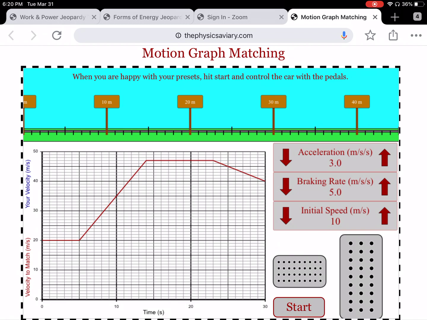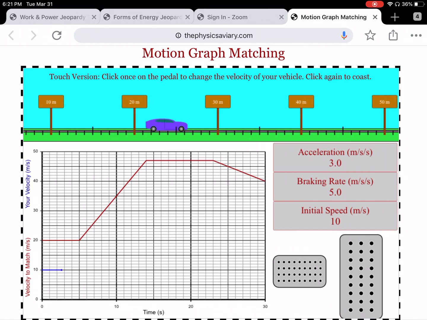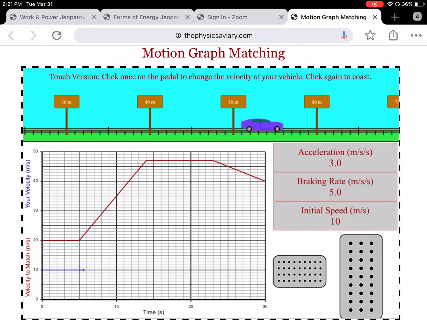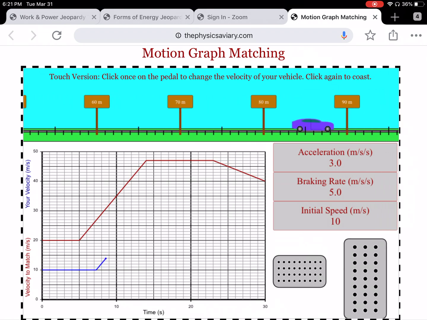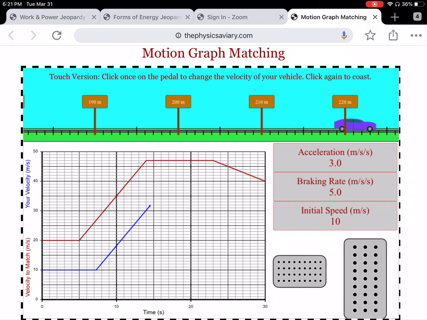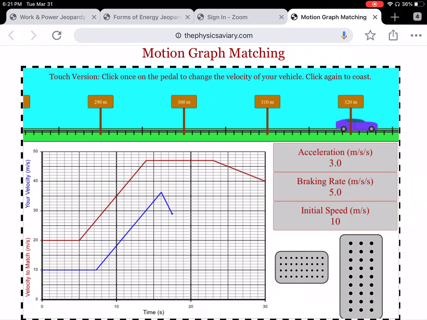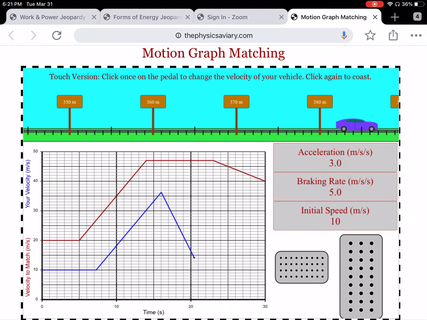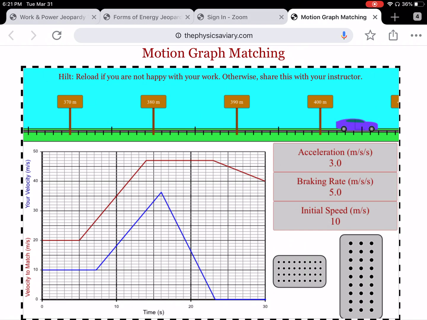You will hit the start button, but be ready to hit the gas pedal or the brake, depending on what comes up next. So I'm gonna hit start. And you can see the car moving, my blue line is moving, and I meant to hit the gas pedal. There we go, finally got it. And wow, it actually looks like my acceleration rate was pretty spot on. All right, and to do that, I hit the brake. Looks like my brake rate was a little too fast for what it should be based on the rate that the line is decelerating from the red graph.